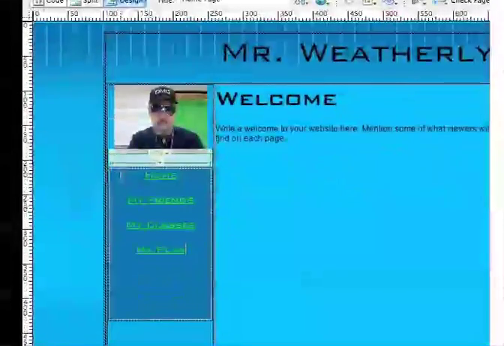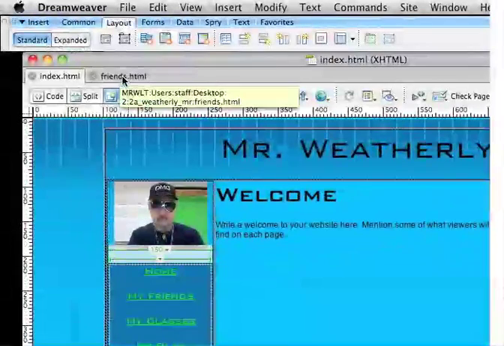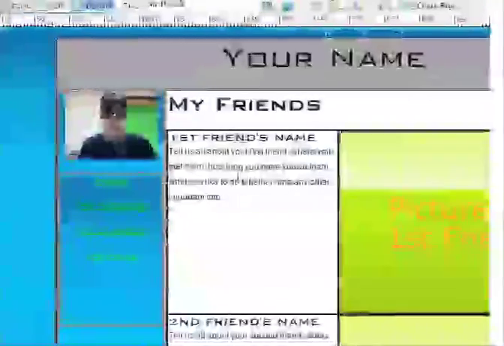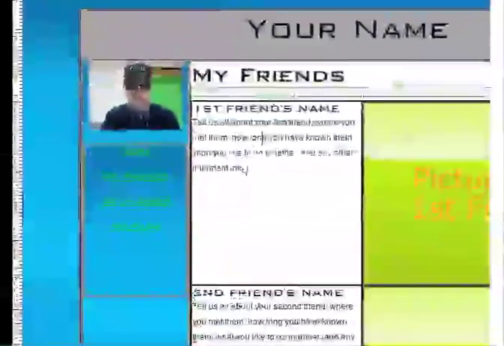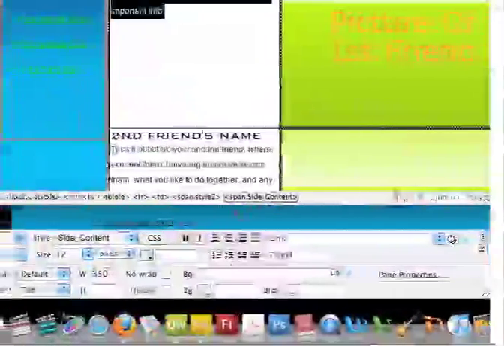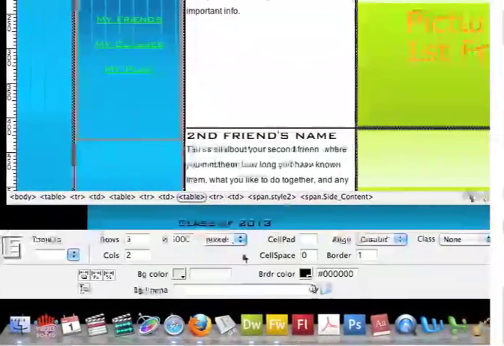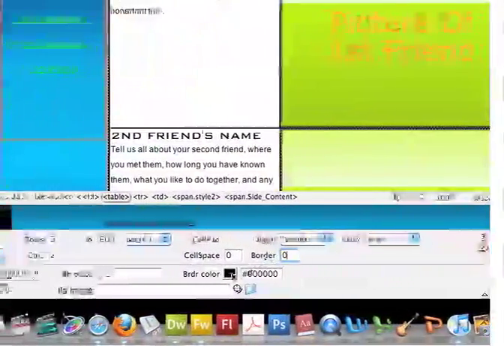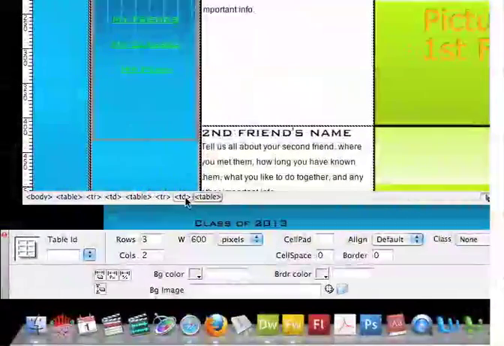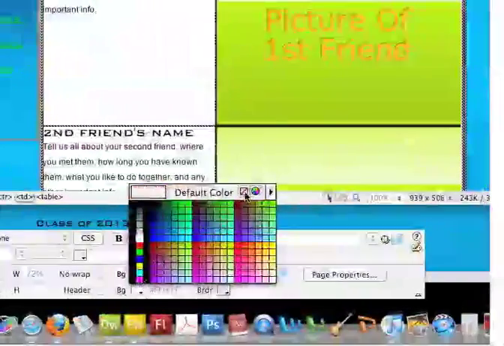So if you're playing with color like that, you're going to have to do that on every page. So like if I go to Friends and I click right here where this text is, there's no background color. But same way, I just keep clicking across the bottom here until I see a background color show up. That's a border color. Let's get rid of that border. And let's put no color for border. Keep going back. There's a background color. So get rid of that.